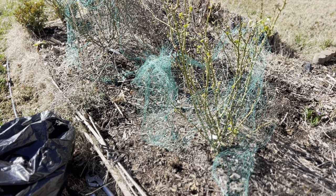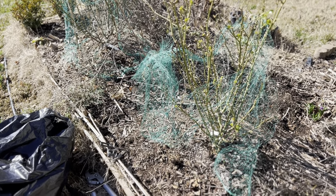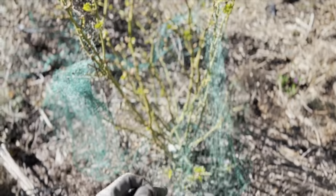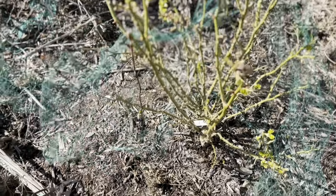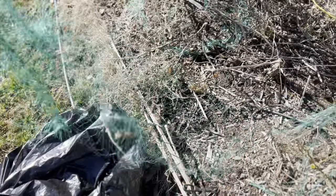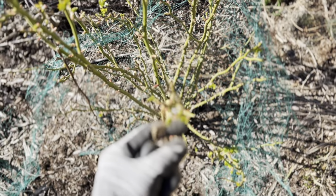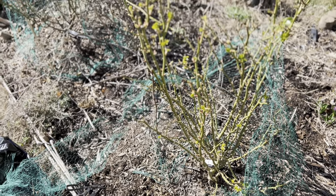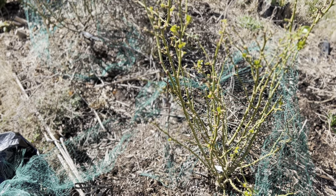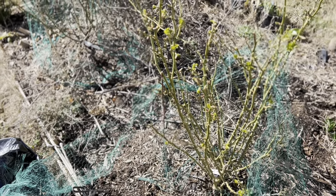Last spring and into the summer, I wrapped this with bird netting only because it was new and the roots were not well established yet. As you can see, these are all tangled up all the way into the branches and even in the new buds. We may damage a few buds growing right now — some of them are coming off. I will carefully remove them so that we don't damage these healthy leaflets and branches that are about to shoot out for the season. It's okay because we're still quite early in the preparation stage, so if some of them break off that's fine. But I'm going to shape it, prune it, and show you the after once I'm through with this garden bed.